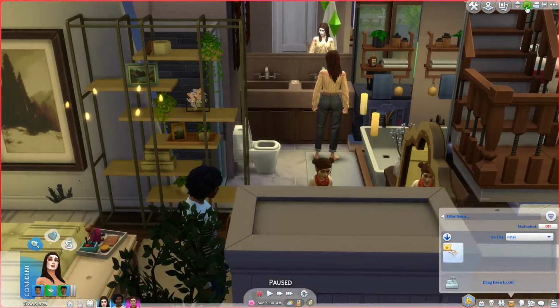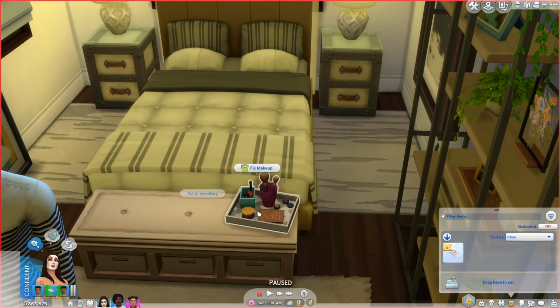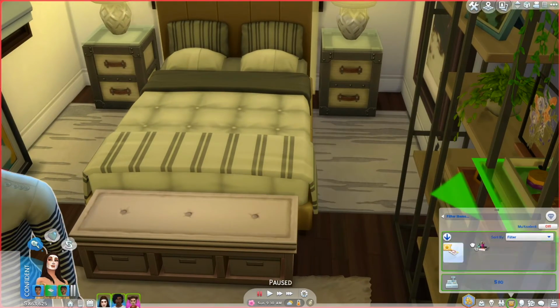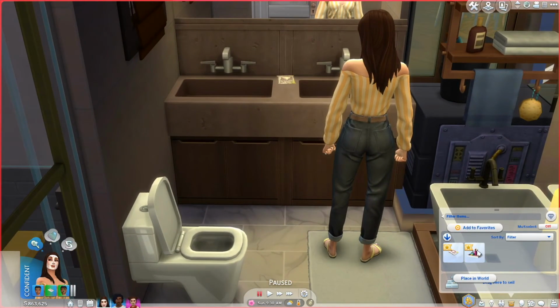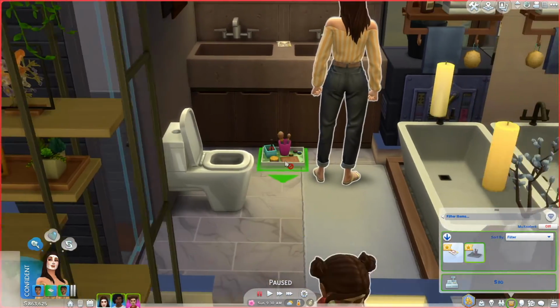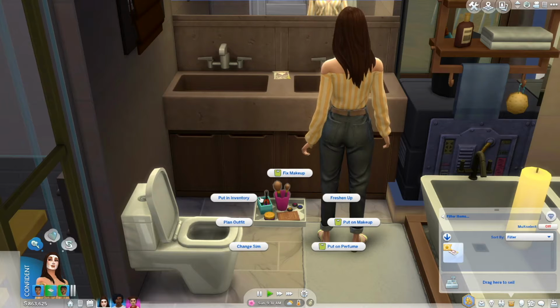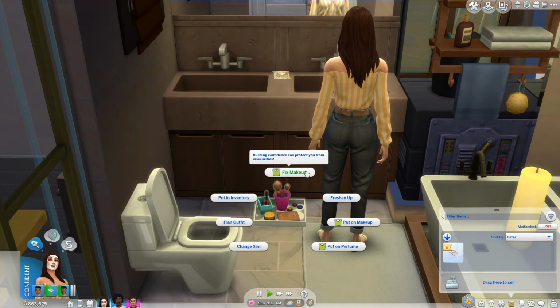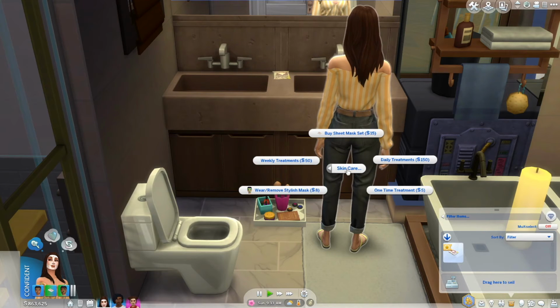So the next thing that we have, I pulled out the makeup kit right here. This is what can be dragged into your inventory, and this is obviously, oh well, apparently we have to drag it back out anyways. I'm assuming it works like the vintage glamour, so I'm going to remove her mask and then have her put on some of the makeup.